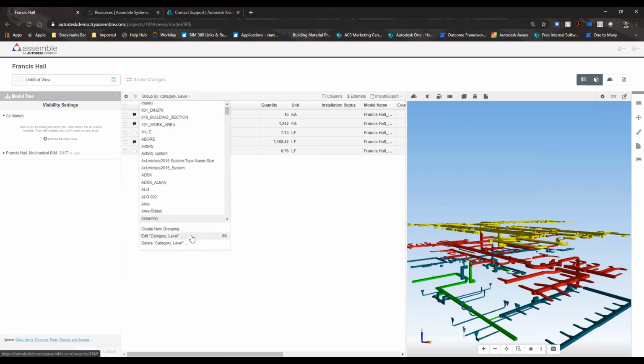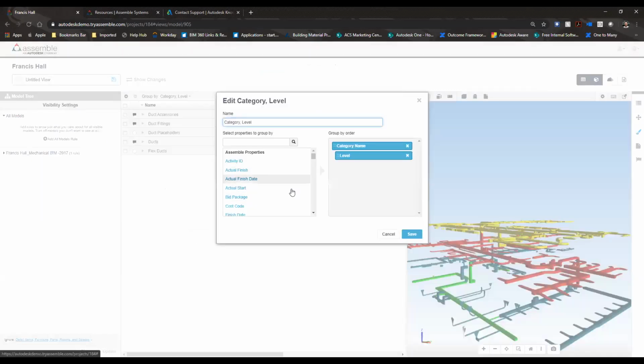So I could edit this category level, and then I could say, I want to do this also by installation status. And then, so this top field is just naming this grouping. And then so then I put that here, and that puts it here.